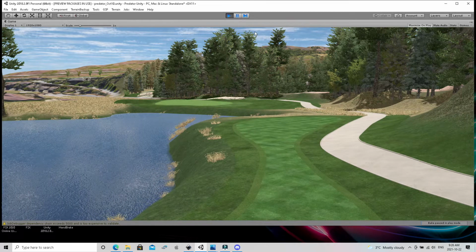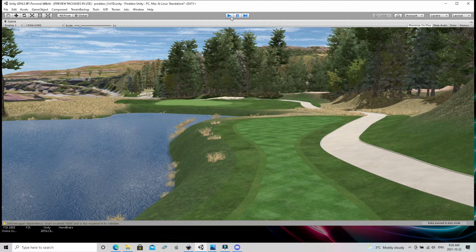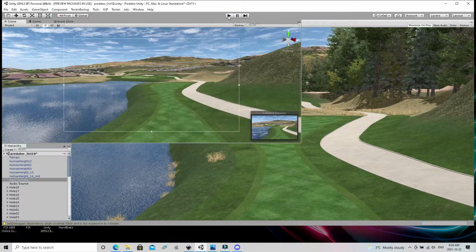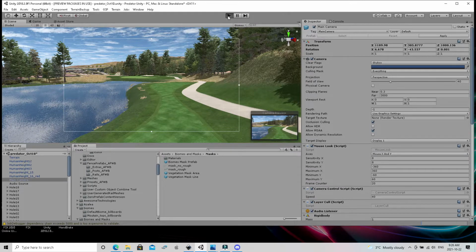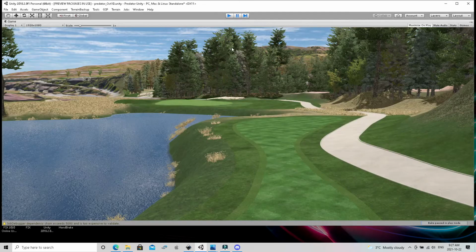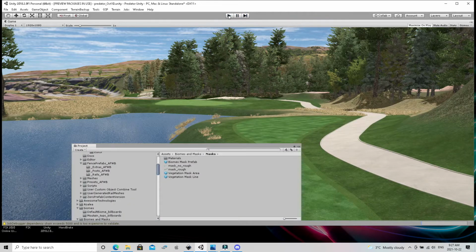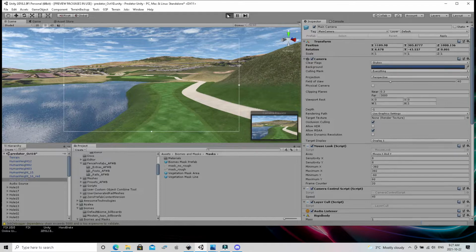So that's pretty good. It's stuck. I'm still learning here. Let's try that again. Oh yeah, I know why those grasses are on there, because that's part of my water I'm going to do. But here we go. Let's go again. Computer's running a little slow, and I just pushed it again. Oh my God. Let's try this again. Welcome to my struggles in Unity. I'll give it a second here.